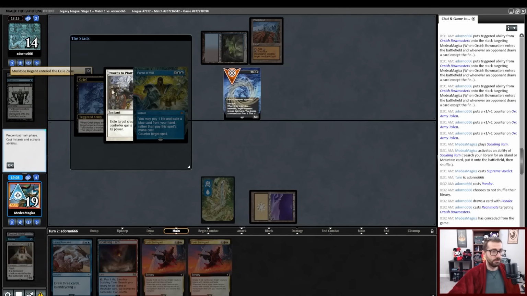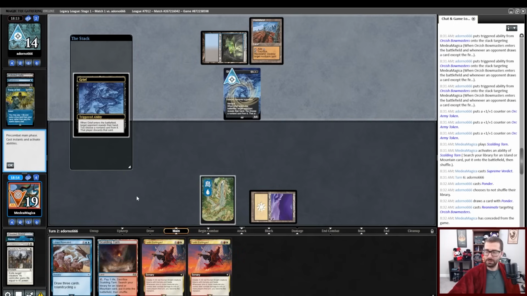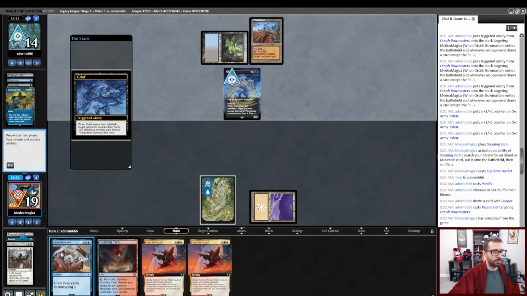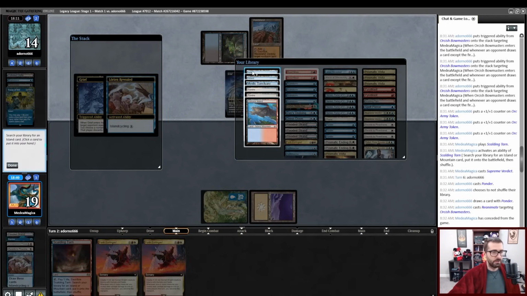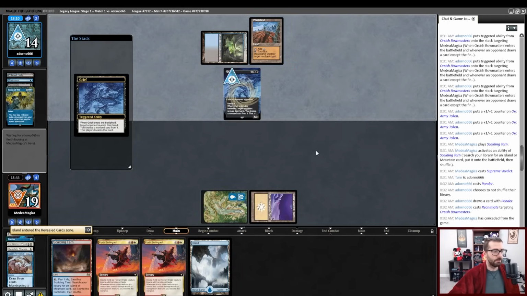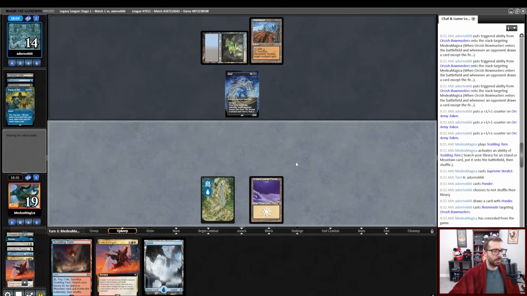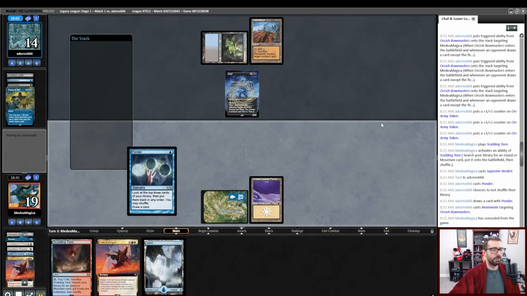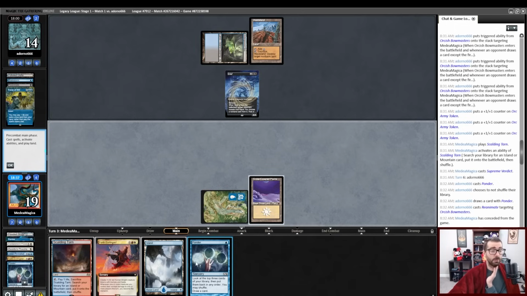Ooh. Well, that happens. Drawing Narset with Grief already on board is a little awkward. I think I will just Island cycle to shuffle here. And we will just pick up another Island. We'll stay on basics for the time being. And then we're hoping to cantrip our way to another removal spell here. There's said cantrip. No. There's another cantrip.